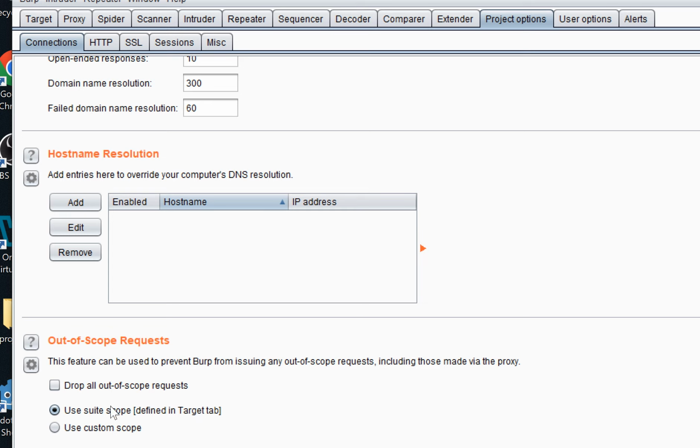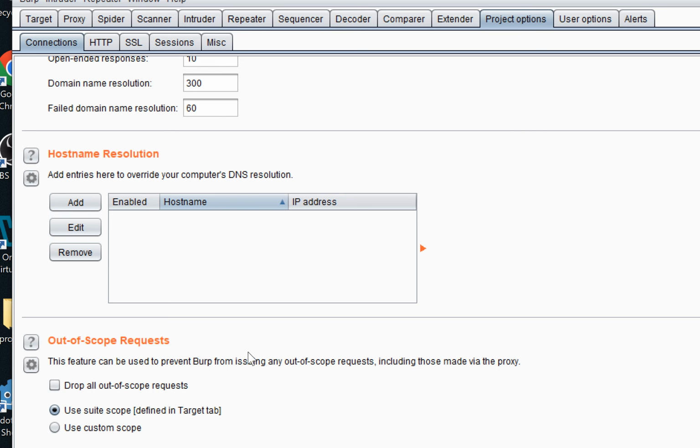This is most commonly used. We shall not talk much about this one. As you can see, we can also use custom scope. Here we have drop all out of scope requests. We can even click it to drop all out of scope requests.